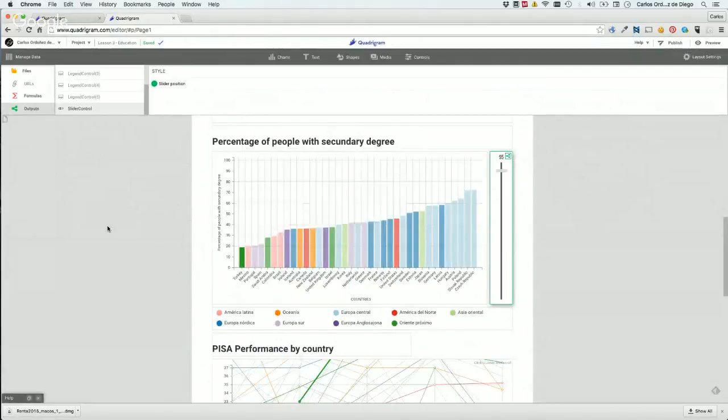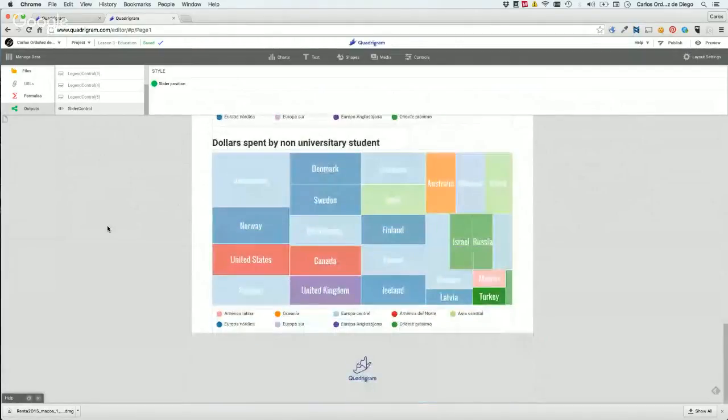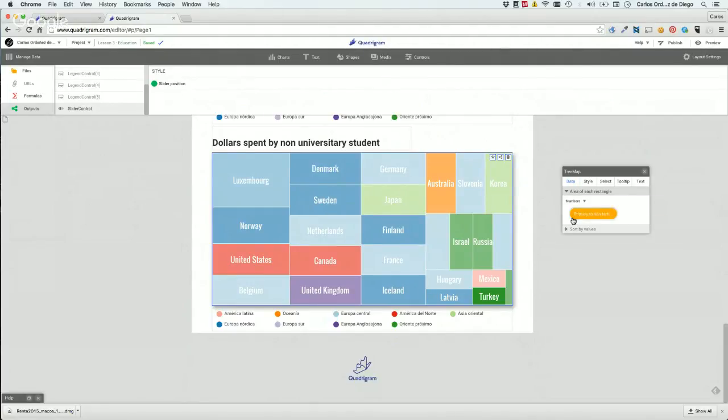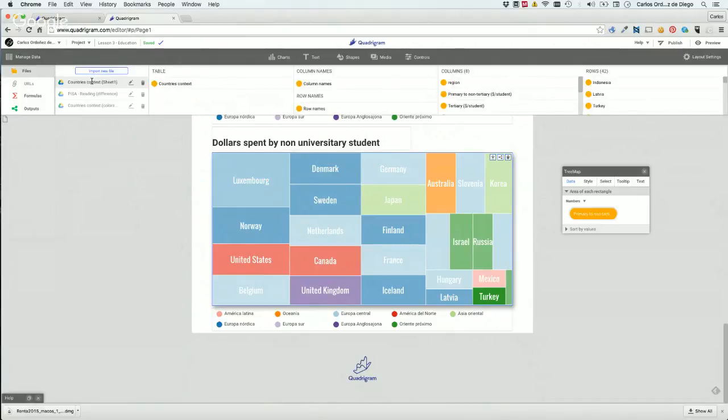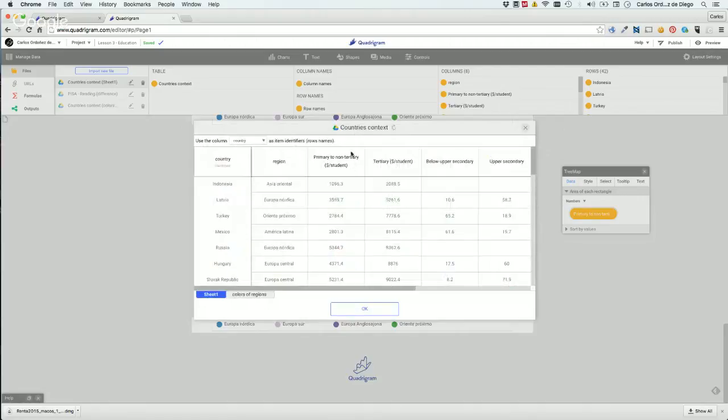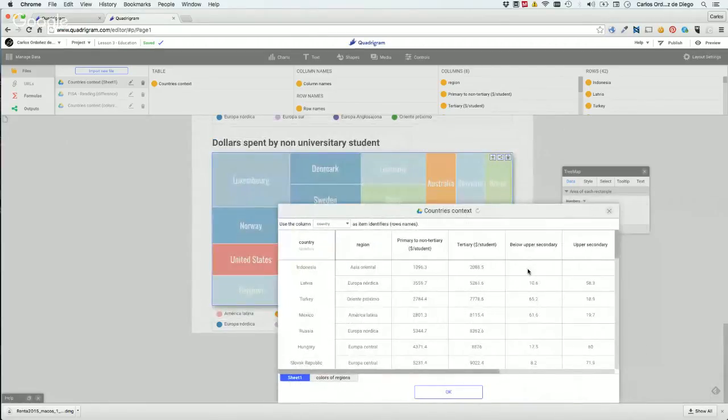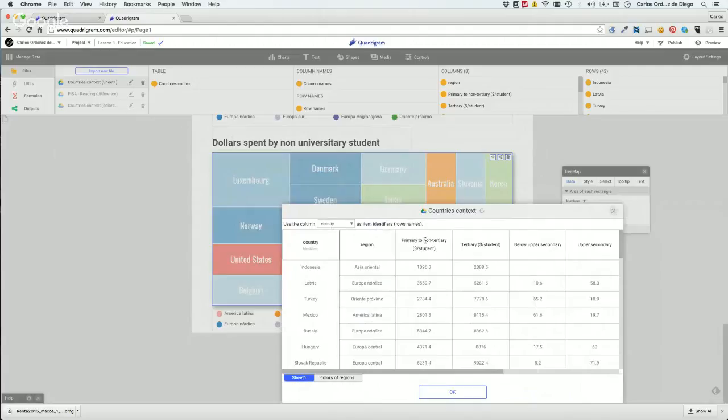Great. Now I offer you to create here the dollar spent per student. We are showing just one column of our country's context table that we have here. We are displaying in this tree map the distribution of the countries in function of the primary to non-tertiary dollar per student column.